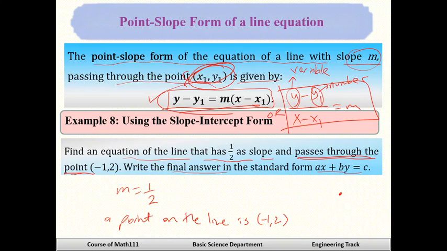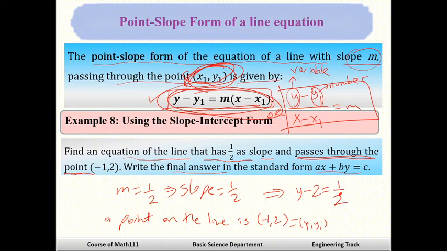So according to this formula here, this is x1, y1, and the slope is here. Slope is 1/2, so you can directly use this formula here. y minus y1 is equal to 1 over 2 times x minus minus 1. So this is x1. I'm using the point slope form here.